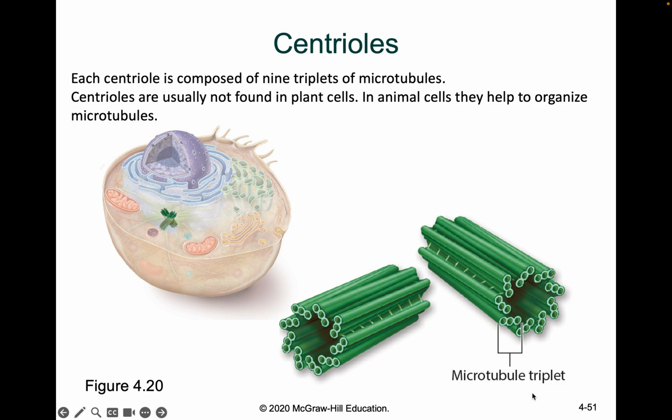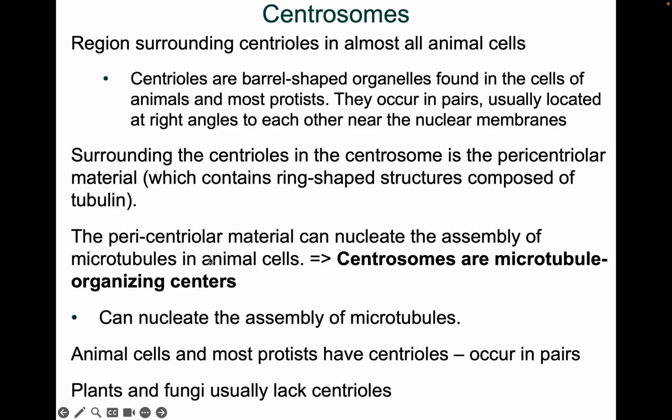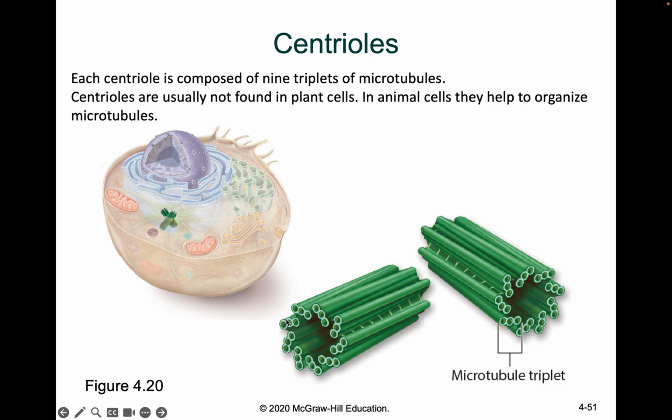And around the centrioles, you have something called the pericentriolar material. Pericentriolar material is basically alpha and beta tubulin. So there are a lot of these alpha and beta tubulin subunits around, which makes sense because if these are the ones that are going to be creating the microtubule, they need the subunits to do so, and that's the pericentriolar material. So they're going to be picking up these alpha and beta tubulins and creating these microtubule filaments. So those are the centrioles.